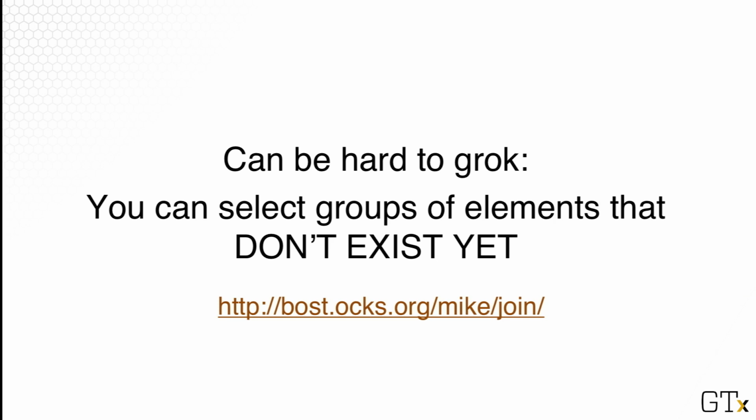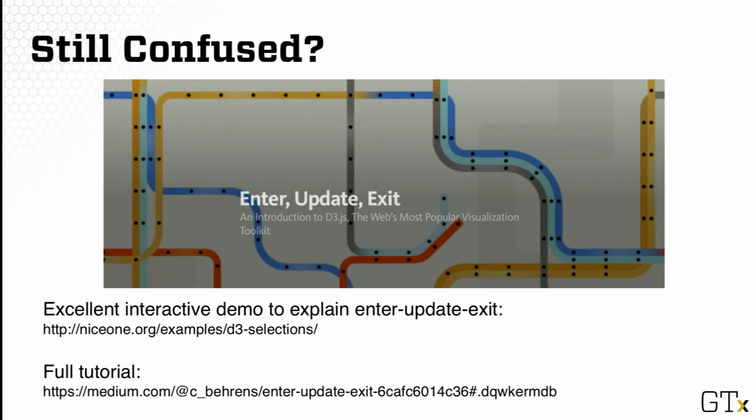And that's an important thing to know, because that is how D3 allows you to do transitions, how to handle dynamic data, and so on. If it's still a little abstract, I highly recommend that you go to this link down there. Very, very good example to help you better understand what all these phases mean. And there are some more examples, actually. There's one interactive demo to help better explain what enter, update, exit does. And there's even a very long full tutorial about this paradigm.